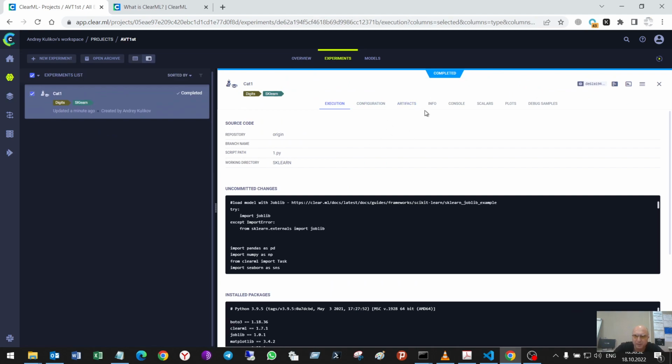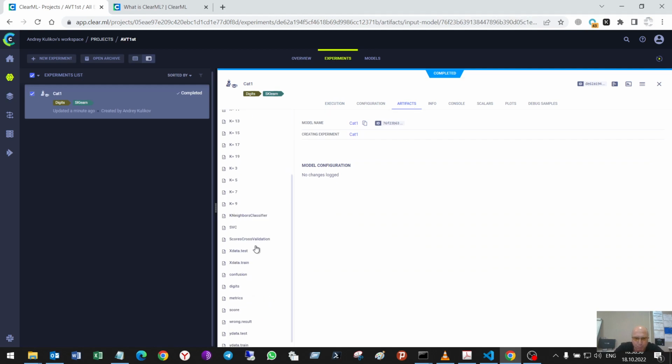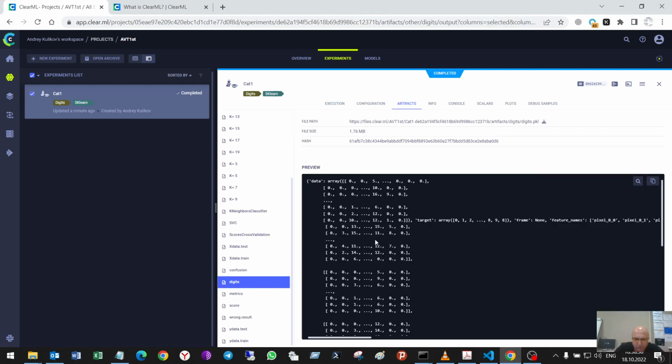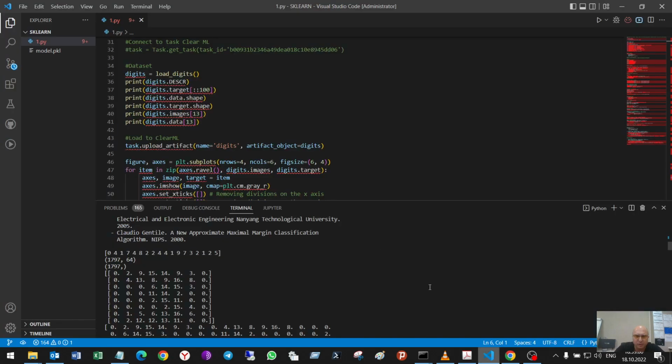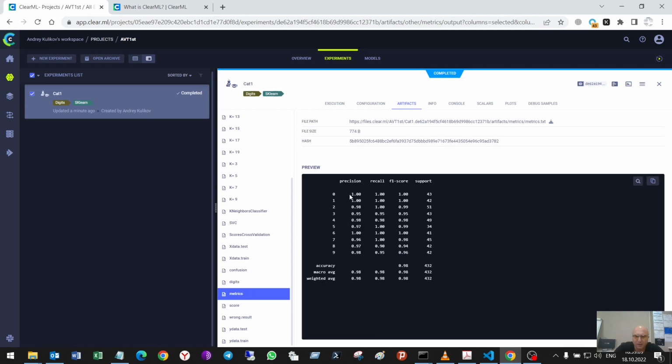And on this page, I see digits. I see here the matrix. This is the confusion matrix of the KNN model, a common thing for machine learning.